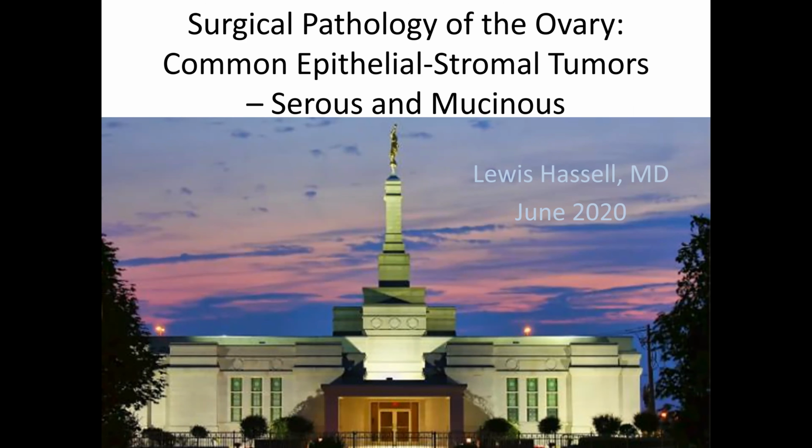Well, hello and welcome. This is another in our series of resident basics, and we're talking today about a very common area in gynecologic pathology, the common epithelial and stromal tumors, and specifically we're going to be limited to the serous and mucinous tumors. Our focus is to help you figure out those things you need to know to take care of patients, and of course to pass your boards and qualify to practice.